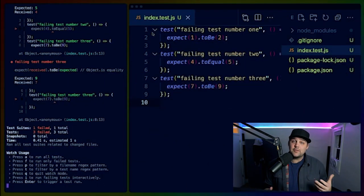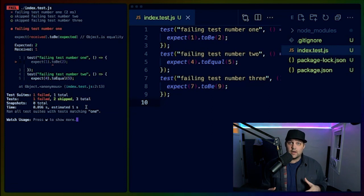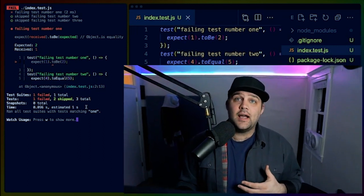Here's an example of a bunch of failing tests in a project that does nothing — I don't have any library code or application code, I only have tests. Now if we have a bunch of failing tests, we don't want to deal with all of them at once, so we can run only the failed tests. We can further pare this down with a regex to run only tests we care about. Even though I have three tests here, all of which are failing, I paired it down to the one I want to work on right now. This is the power of using the Jest CLI for your test infrastructure — you develop a working relationship with your tests rather than just running them in CI later.